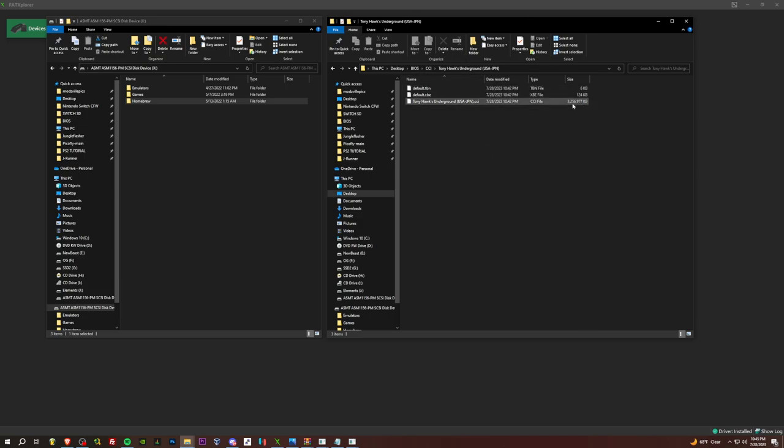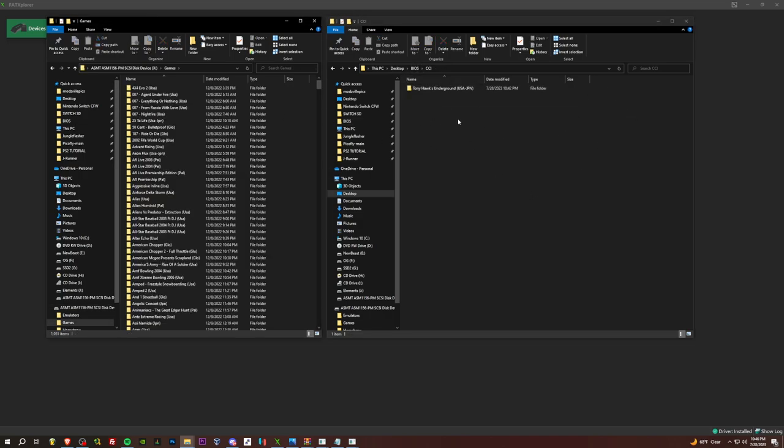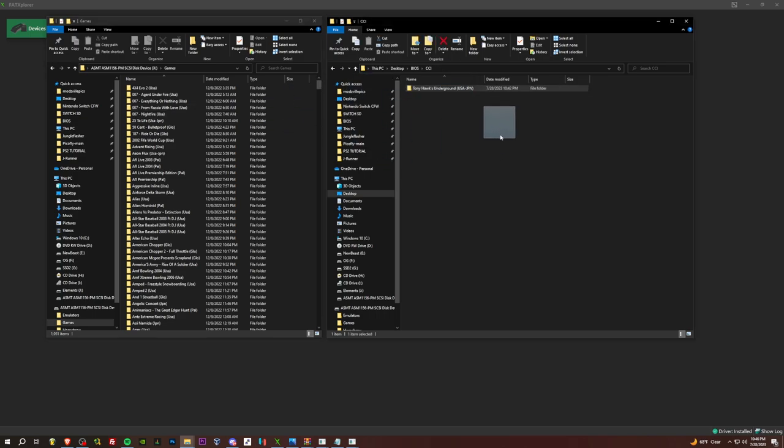So this is 3.2 gigabytes. Going to be one of the ones on the higher end. And you would take these CCIs, put them in this games folder. That's it. Easy peasy. Now, eventually, I'm sure there will be a torrent or something with the full CCI set.